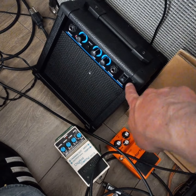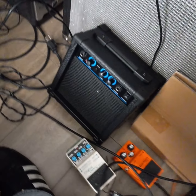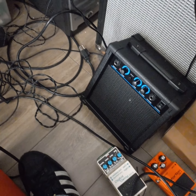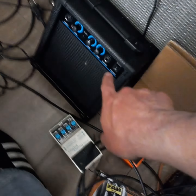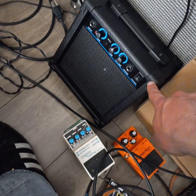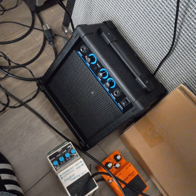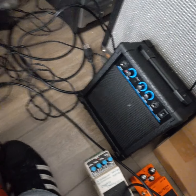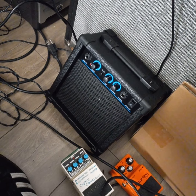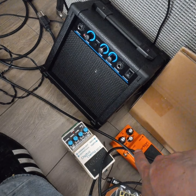But these extra circuits help with tightening up the amp. So if you're an inexperienced player, I'm guessing like 10, 11 years old, you wouldn't go wrong with one of these before you get one of these, because then you will know the difference. These are good too. And if I have to go somewhere really fast for a gig, and it's really far away, and I don't want to haul this thing, which is really small, or this thing, which is really big, or a 100-watt head, then I just get one of these, and voila, you can make do if you just connect one of these pedals right in front of it.